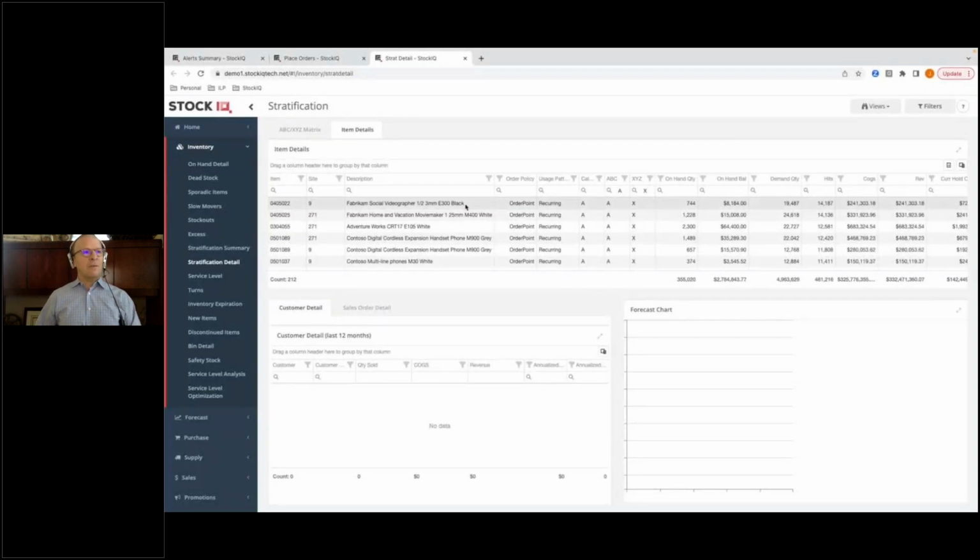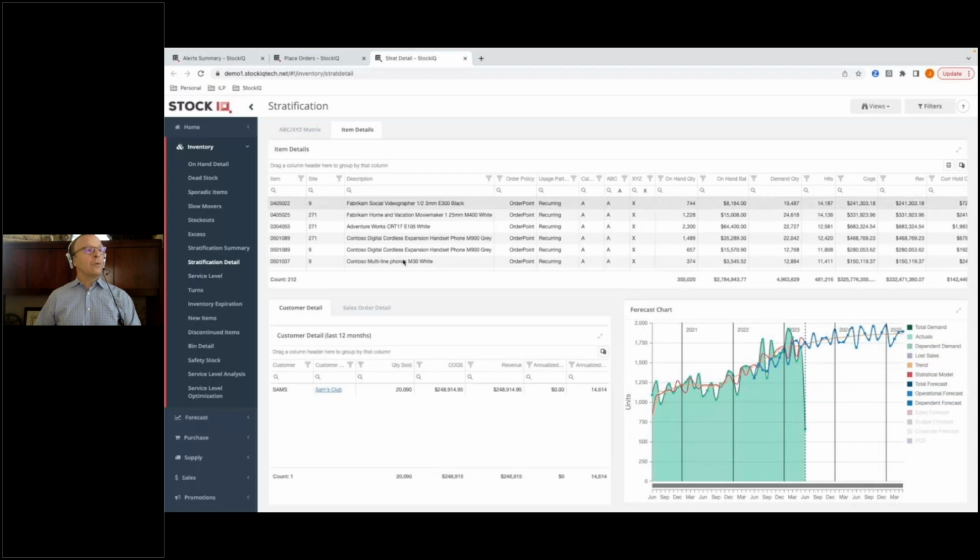So if I were to look at one of these particular items out in here, you'll note there's just one customer associated with it. But if we look at the forecast chart on this particular item, fair bit of volume on it. It looks like it's up and to the right. So we see that demand going up and to the right. By the way, I'm going to spend a little bit of time talking about what this means and how we predict and how we look at these items. But just note, this item looks like it's somewhat predictable up and to the right, and it doesn't look like a lot of variation or anything else around it. That's the characteristic of an A-based item with X.